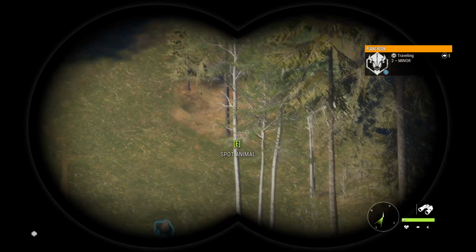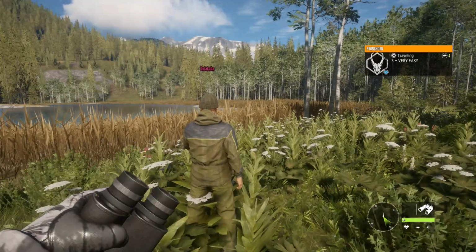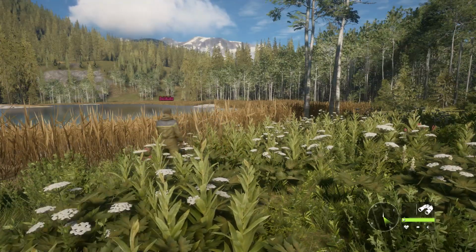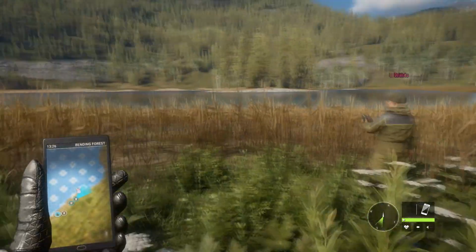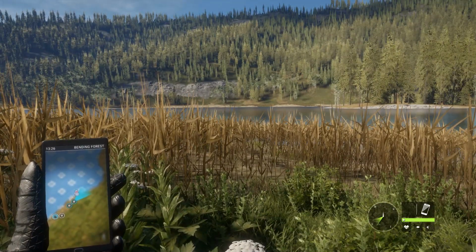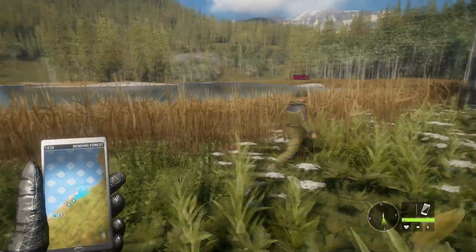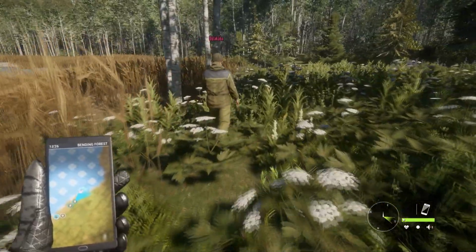So we should be able to walk normally till we get around to that rock pile at the head of the lake, and then in theory we could continue all the way around to intercept them. It's a little bit deceptive how far that actually is, so we shouldn't have to worry about spooking anything.